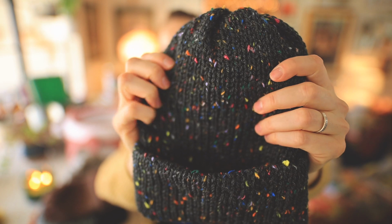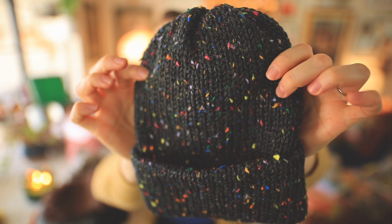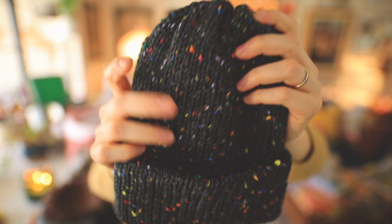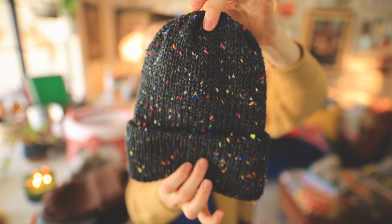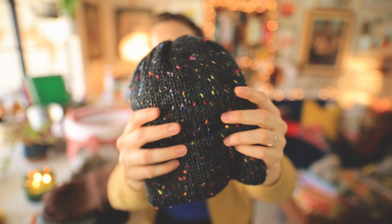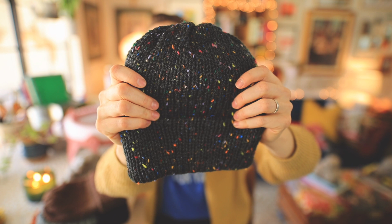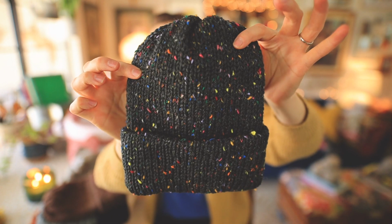It's categorized as a number 4, which is worsted. I just feel like it's a little on the Aran side, maybe a little heavier than your standard worsted, and it looks really, really nice here. Now, again, these are not blocked. So if I blocked this, I'd get a little bit more room, a little bit more length, and I could adjust accordingly, but right off the machine, this is what you get.